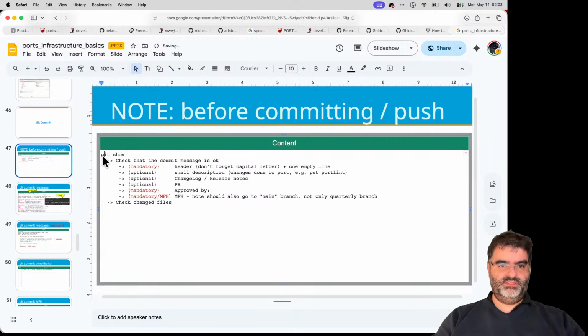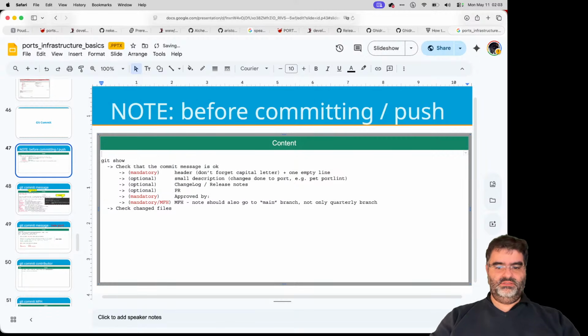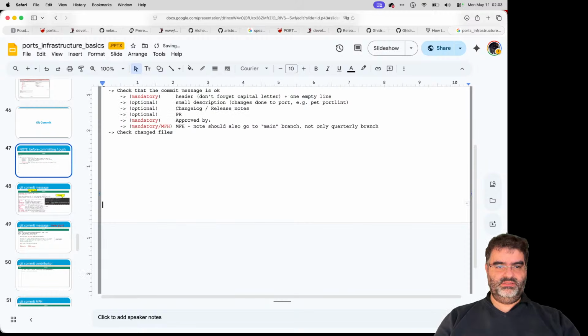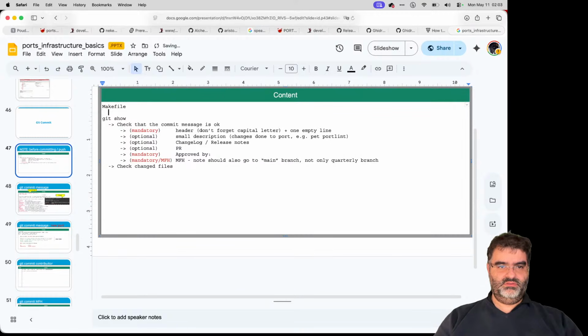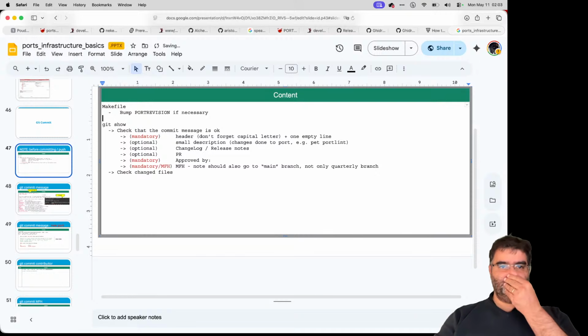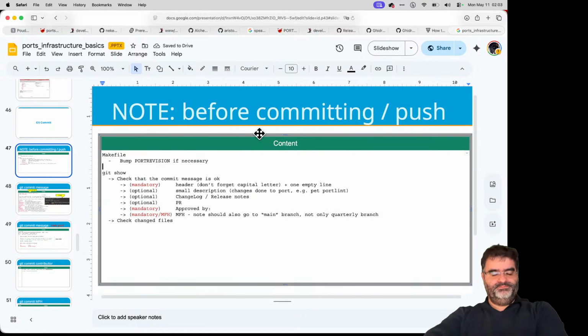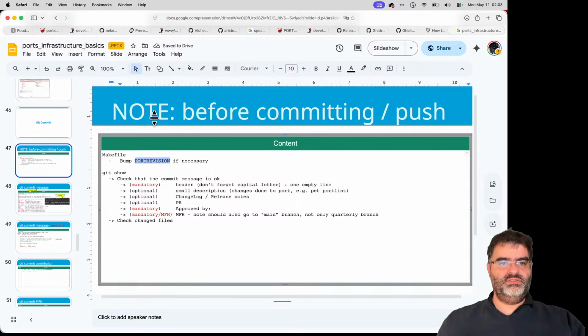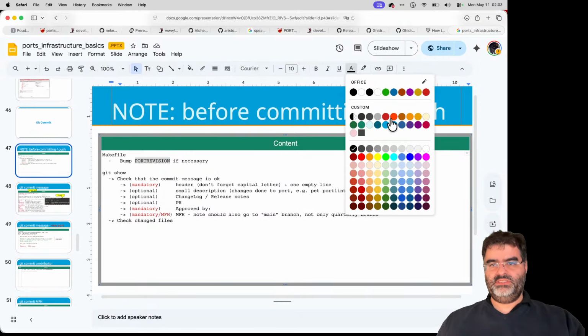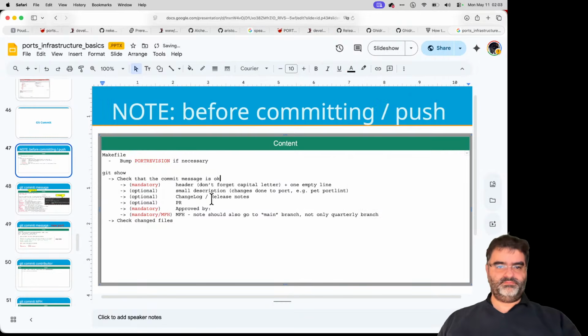So before committing, the Makefile, oops, bump port revision if necessary. So I need to do this thing here if necessary. Border color, what is the fill color, border color, text color? Good.